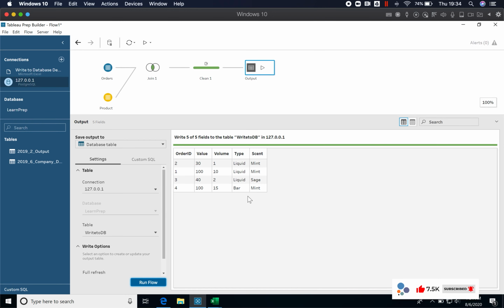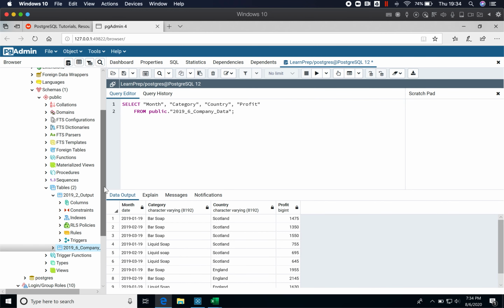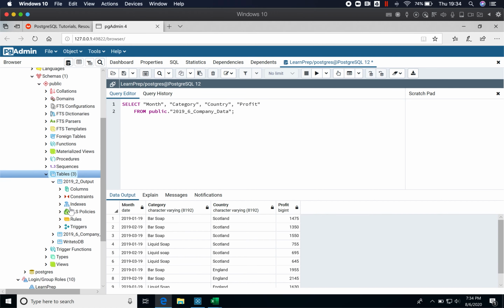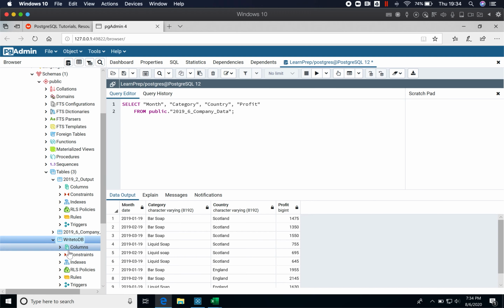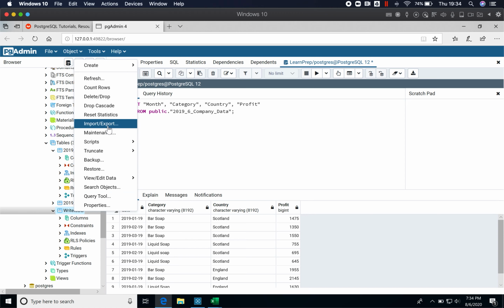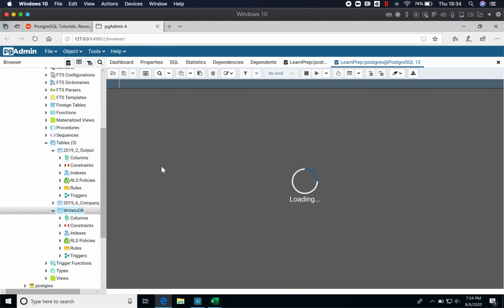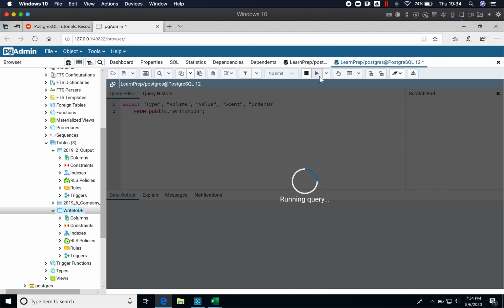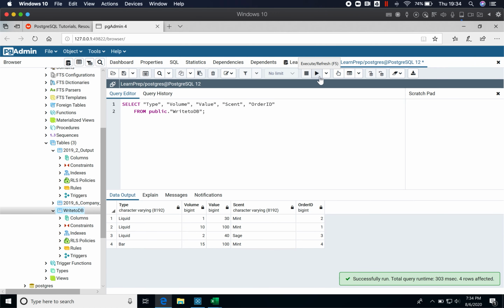Tableau says we're done. And if I dive back into our database and refresh what those objects are that I have in the mix, I've now got 3 tables, and my write to database table is actually available within my database now. Obviously, databases can create a whole load of challenges for most people. This is going to be a simple piece to really allow people to dive in, create their own data sets, and load them back in.